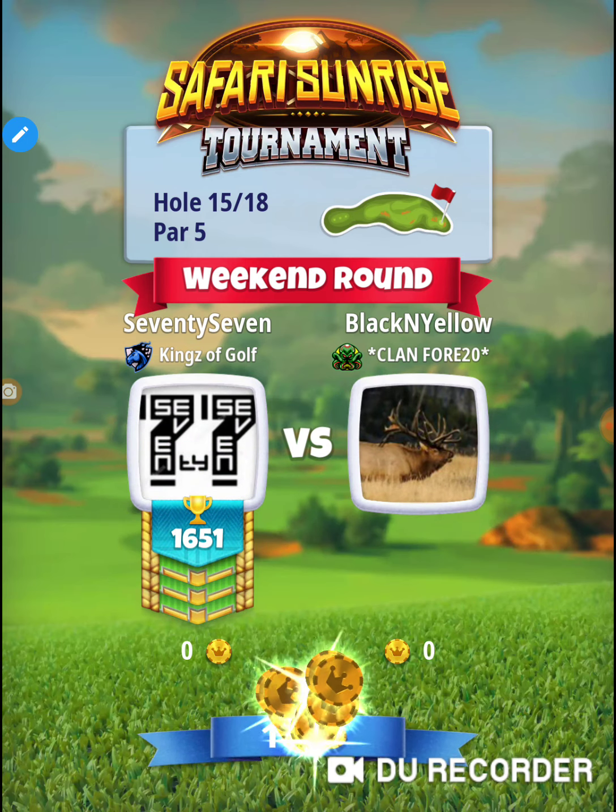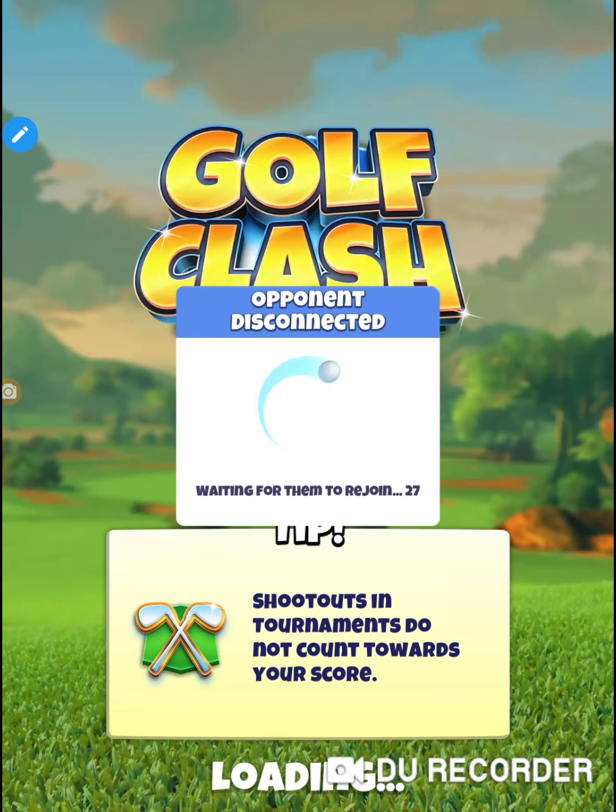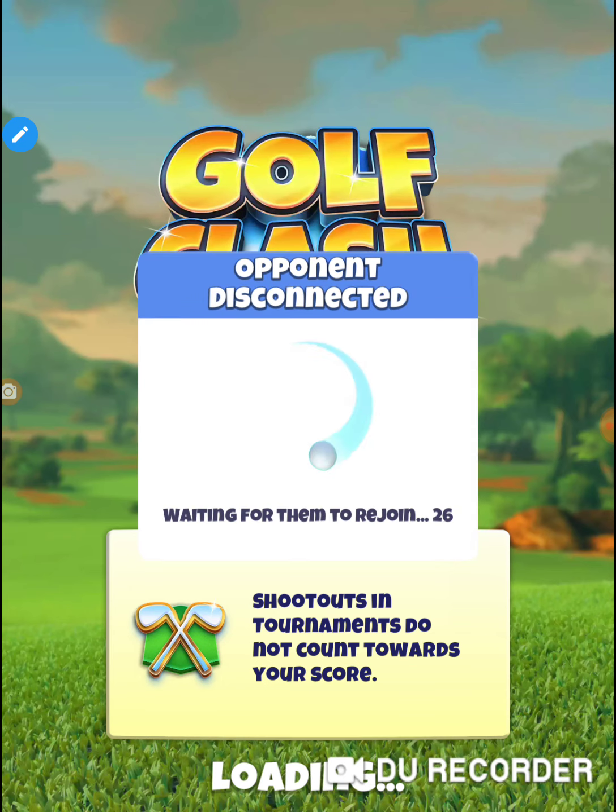I'd really like it if they make you declare a bag. You'd have to pick the clubs that you're going to play on each round. So you could pick a bag on the opening round, then you could make changes in between the opening and the weekend round. And then when you get to the weekend round, you have to declare a bag, and that's the only bag you can bring out on the course. And let me tell you, it would put a lot more emphasis on clubs.